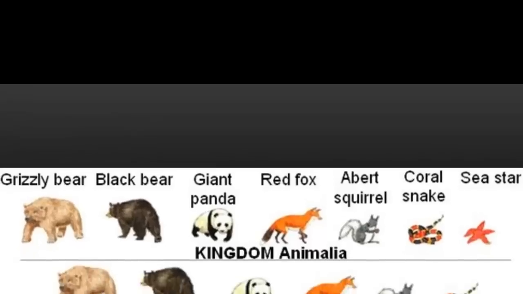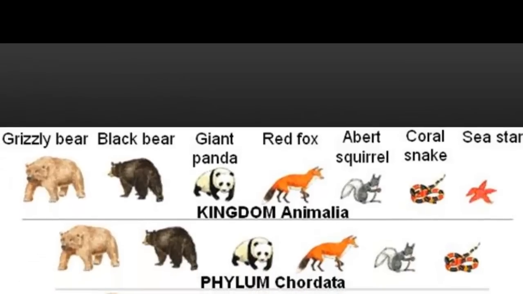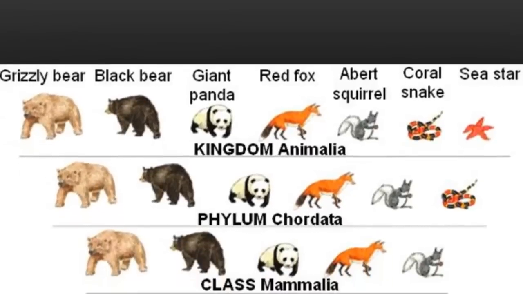If I go to then the phylum Chordata, now I'm dealing with only the organisms in the kingdom Animalia that are chordates, that means a spinal cord, usually in the rear of the body, on the posterior part of the body. So the phylum Chordata includes most of the things that you see in the diagram for the kingdom Animalia. Then as I go into the class Mammalia, now I'm dealing with only the mammals that have spinal cords, which is not all of the organisms from the phylum. So again, little by little, other things are falling out because they're not consistently representing all these traits.